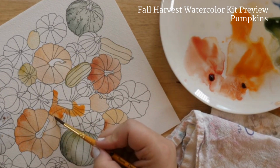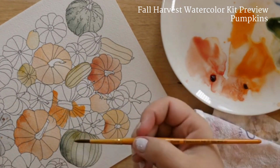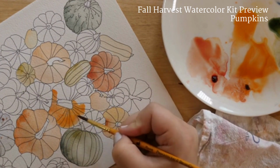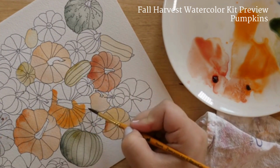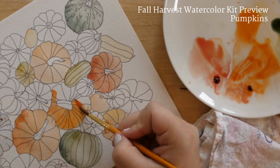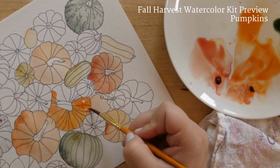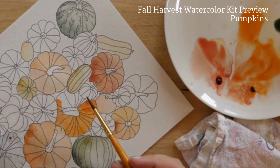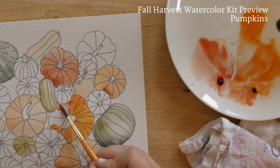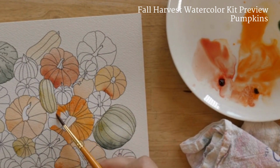All right, so we're filling this in. Again, the more water that you have when you're gonna be adding the salt, the better, because the effect is gonna be a little bit more dramatic. So here I'm just filling it in. Got a nice sassy brassy orange here. Love it, love it. Okay, and I'm kind of just mixing up. You see all my colors are kind of swirling together, so it's a little bit of this, a little bit of that, and we're good with it. We like it.